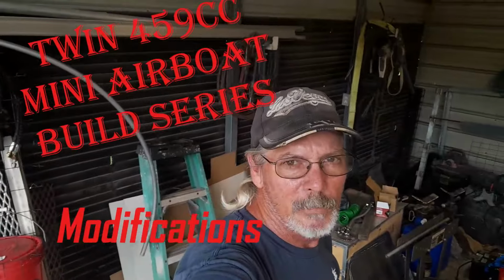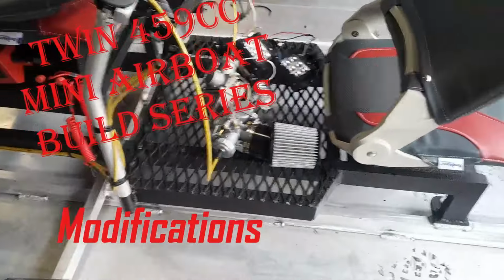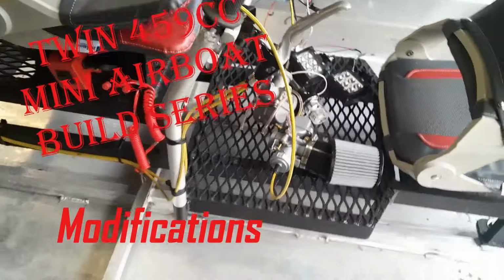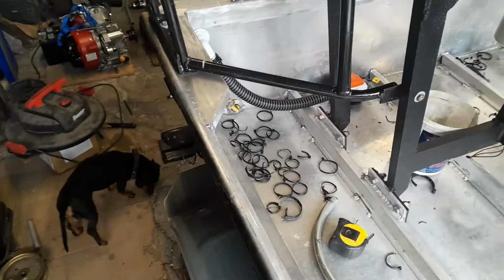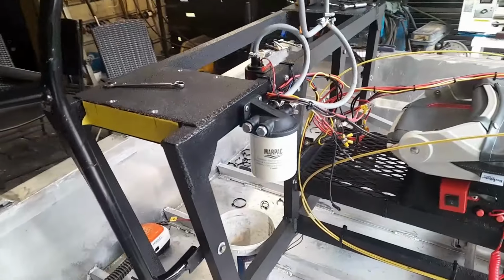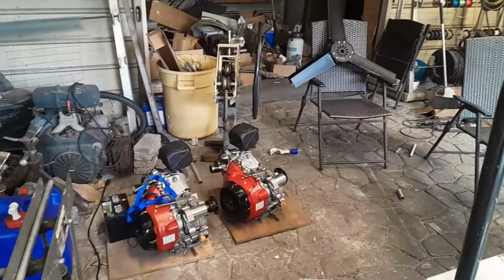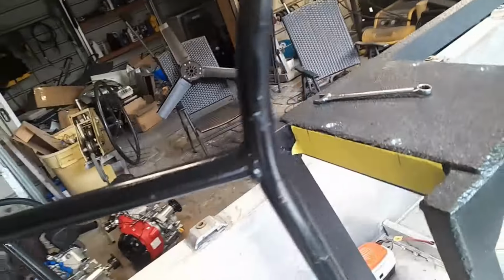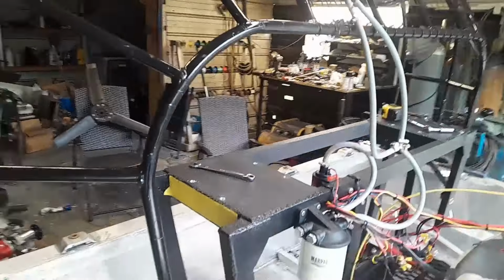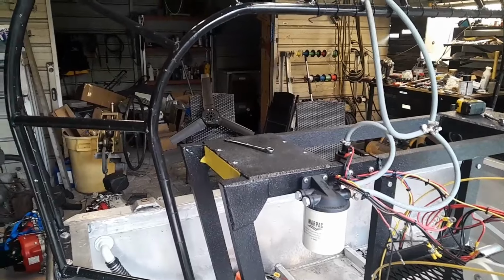Here's the plan. When I de-rigged everything and broke it all down, part of the cage was taken apart, and the engine, fuel tank, batteries, all that was taken off. The reason being, I have to modify the cage. What I plan on doing is putting on bigger props. When I put on bigger props, I have to move the engines outboard.